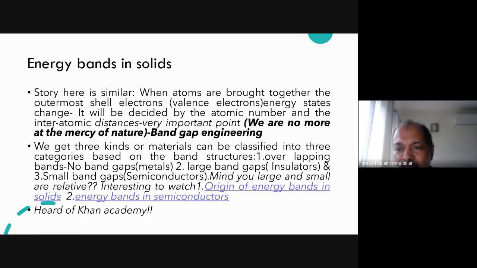The backbone of optical fiber communication is the semiconductor lasers. Then you have LEDs. Again, all kinds of applications are there, semiconductor LEDs. Then you have the detectors, photon detectors, etc. So a wide variety of applications are there with this band gap engineering. So I wanted to mention it here.